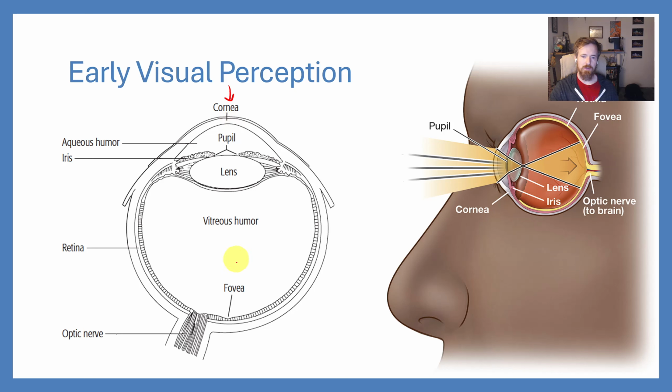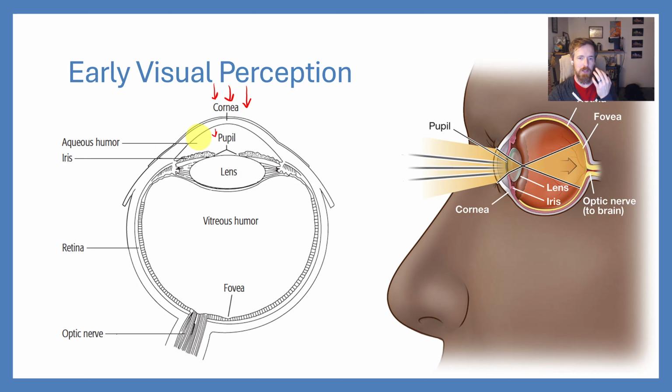Just to walk through what's happening here, we have light entering in, and I'm just going to walk through and name what each of these pieces do. So first, light is going to travel through this open, transparent structure called the cornea. This part of the eye that you don't want anybody to touch, that's your cornea. From there, light is going to pass through this pocket, which is called the aqueous humor. The aqueous humor and the vitreous humor are both filled with fluids that are going to try to protect and rejuvenate the cells around it. The reason why we can see through our cornea is because we don't have any blood vessels there.